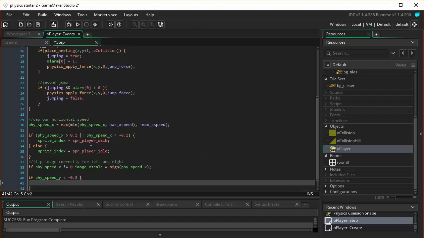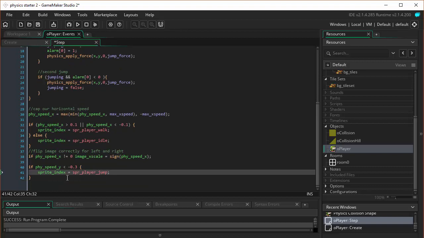We want to show a specific sprite index, and the one that we want to show is jump, which is the one that we're showing when the character is moving upward in the air. That's why we're checking less than a negative value, meaning that it's moving upward.